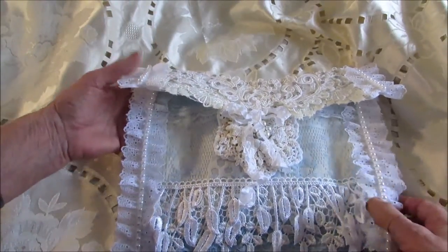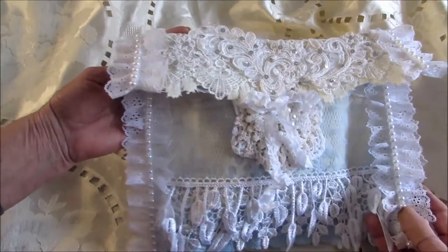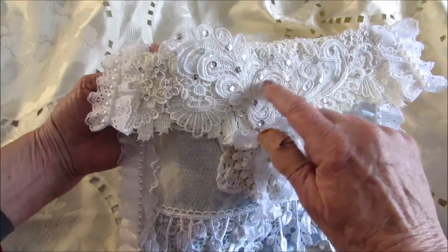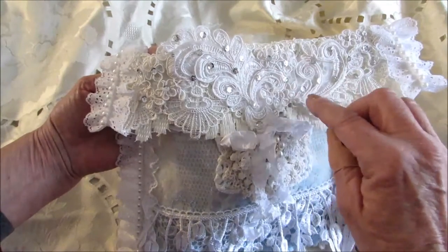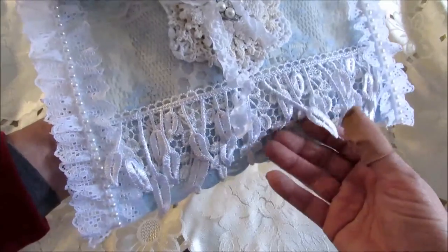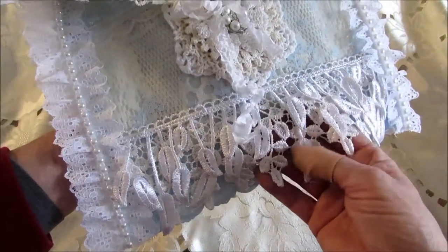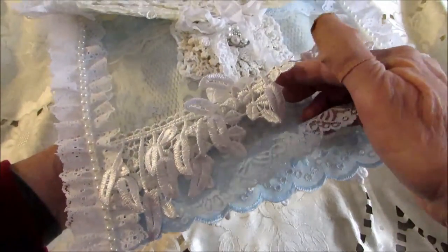The laces and doilies that I use come from a variety of places. This is an applique that I cut from the wedding dress. It was kind of boring, bland, so I glued on all these sequins just to give it a little more interest. I wasn't going to sew these on. And I use seam binding here. This lace and this lace under here, they're both from Amanda. And then I've got some blue lace underneath.